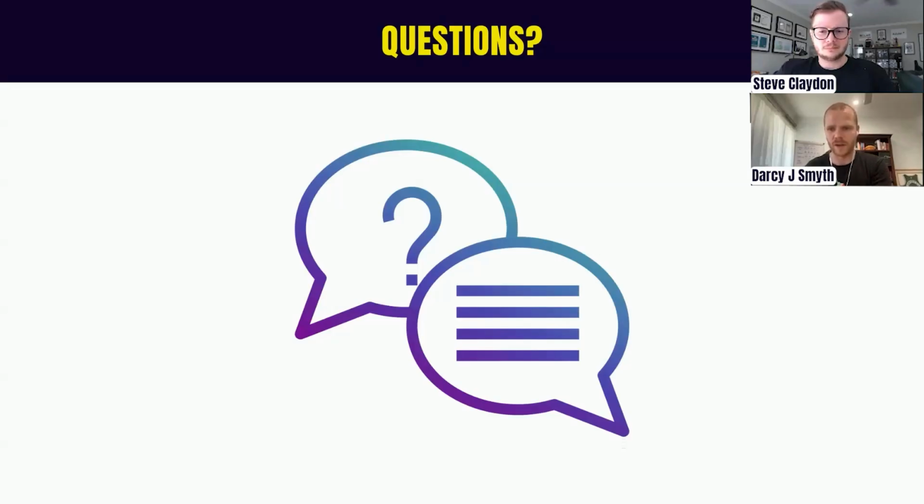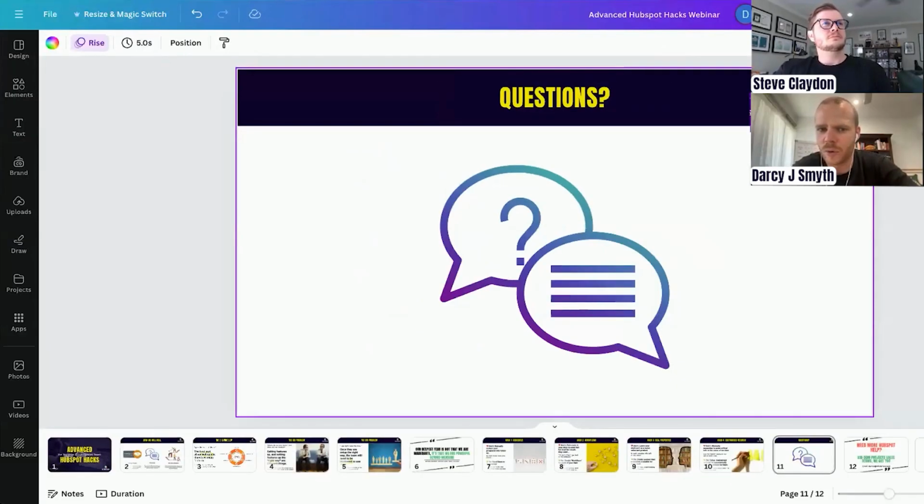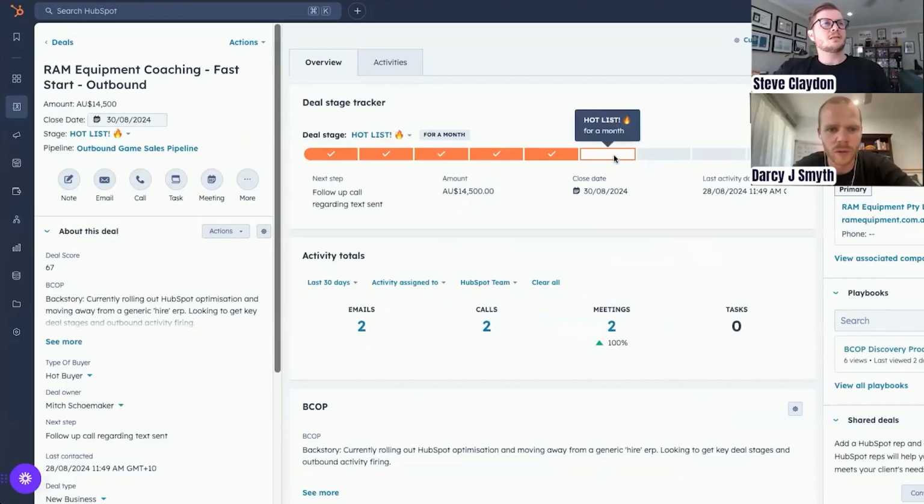Jordan has said, I have added the deal stage tracker just now, but it's only allowing me to see 4 stages of the pipeline instead of all 6 stages. How can I make it show all 6? That's from Jordan. It should have all stages in there on the way through. It will only allow you to have 4 pieces of data here, which I think is what you might be referring to. So you can customize. For us, it's next step, amount, close date, and last activity date.